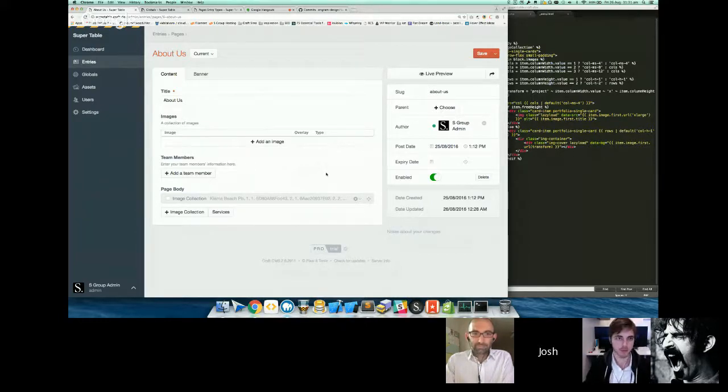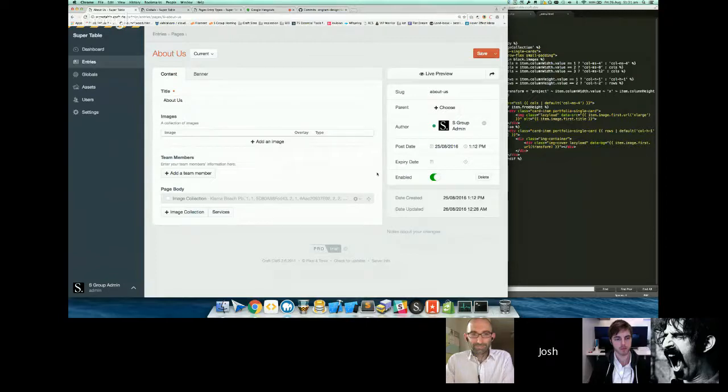There are some really cool things that people are doing out there. But in this demo, I'm just going to show essentially the 3 different types of layouts you can do with Super Table. It is really just a bit of a quick overview.